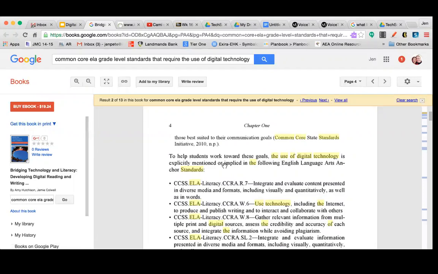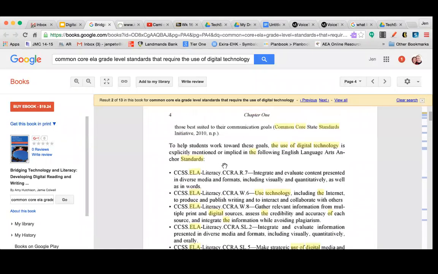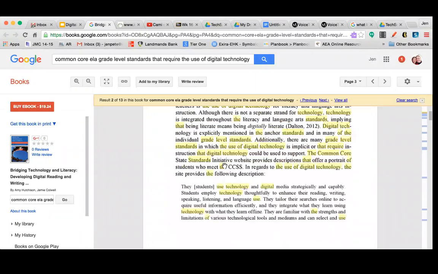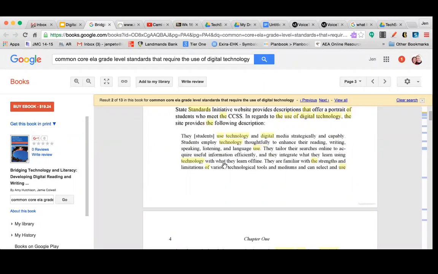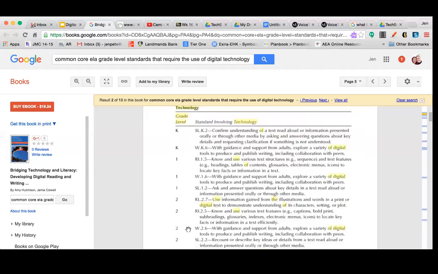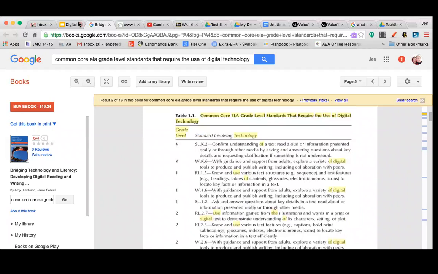And here you can see this is taken out of Hutchison and Caldwell's book. I like this because it mentions the standards, and then if you go back the other direction, it will actually put it in grade level. So this is a great resource for elementary students K through 6.